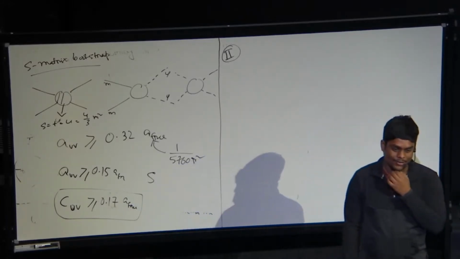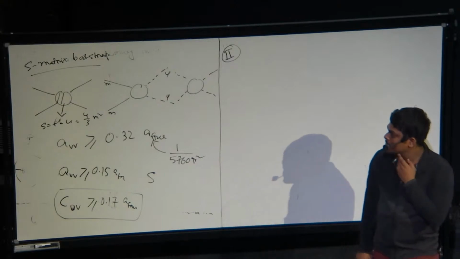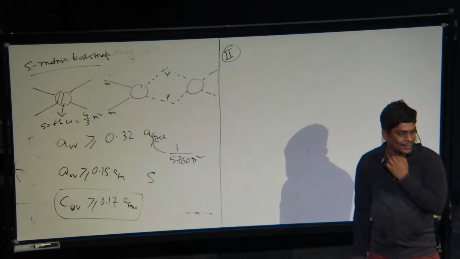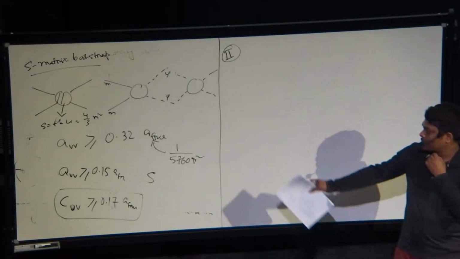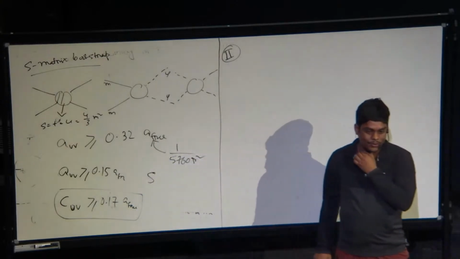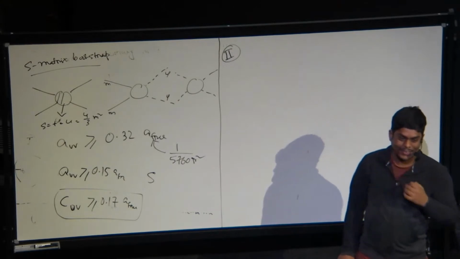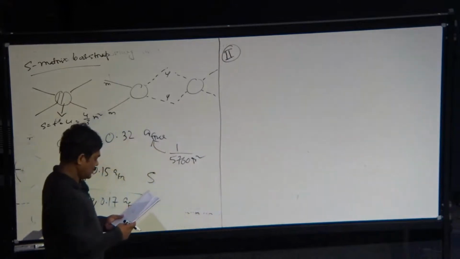It's a trick, but since you're throwing out information, it's not surprising that your bound is weaker than the most optimal one. Don't you think so? Yeah, in a sense, our amplitudes also find some amplitude which saturates this bound. Okay. Yeah, I don't have a nice answer to it, but yeah.